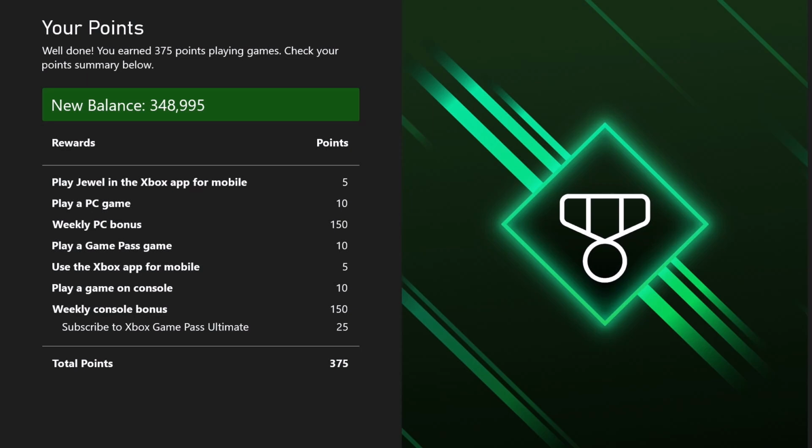So as you can see here, all the points we just looked at are totaled up here as well. Now, subscribe to Xbox Game Pass Ultimate, 25. I'm not certain if you don't have Ultimate, if you have only the Core, whether you get that extra 25 points, because I've always had Ultimate. I can't test that out, but the goal is to get Ultimate, right? If you get 12,000 points, you'll be getting Ultimate.